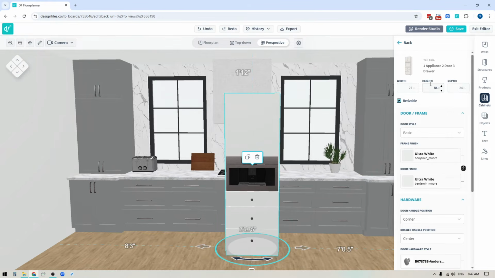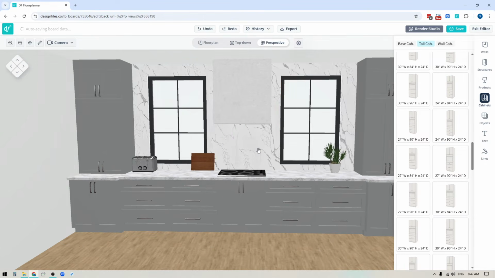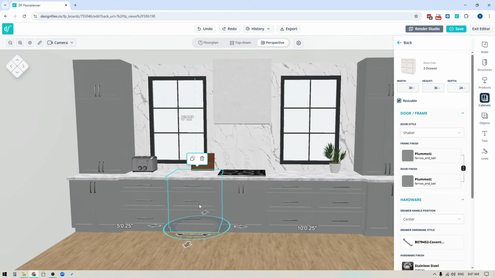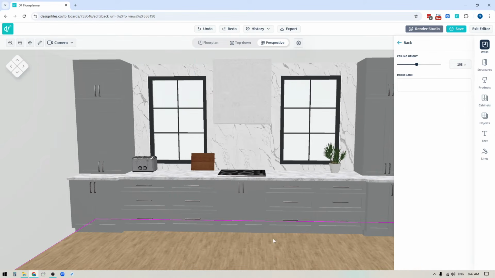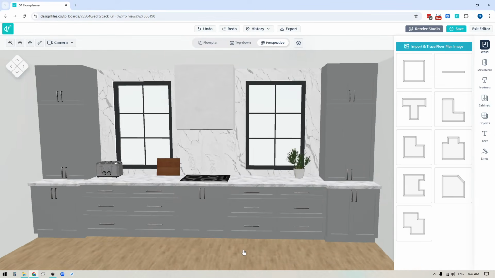Here you can see that the height isn't grayed out, so this is an element that you can adjust, and you can change it to 96 inches or whatever height you want. So just keep that in mind. This would also come into play if you've got a cooktop or a sink or a dishwasher. You can't adjust beyond the dimensions of the appliance that's built into it. But any other cabinet that doesn't have any appliances built into it, you'll be able to adjust the full width, height, and depth.